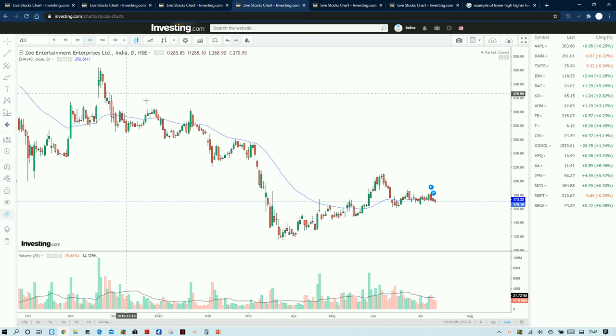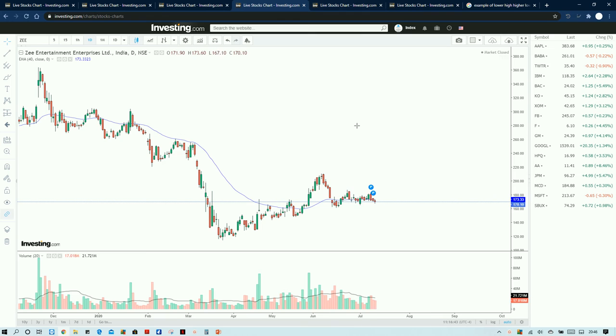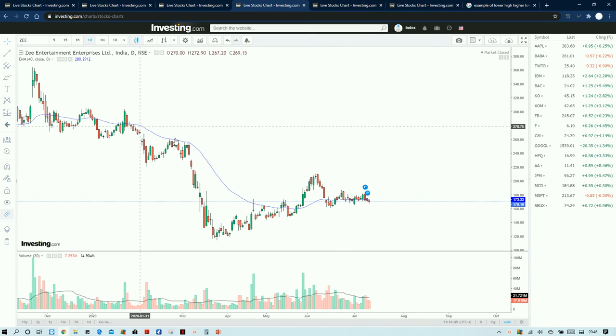Here you cannot draw the trend line, because there is a sharp fall and there is a sharp upside also, so you cannot draw trend lines here. Some have advantages, some have disadvantages. So that is how you need to combine both these indicators. This EMA indicator can help you in identifying the trend.